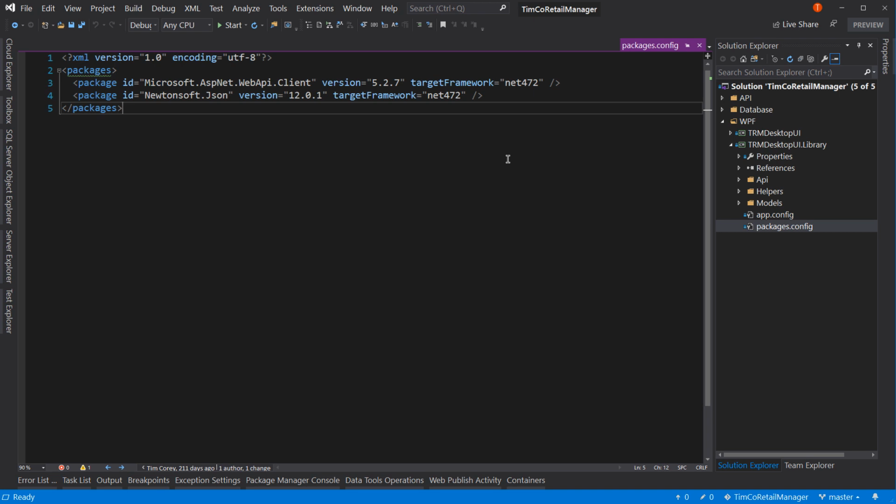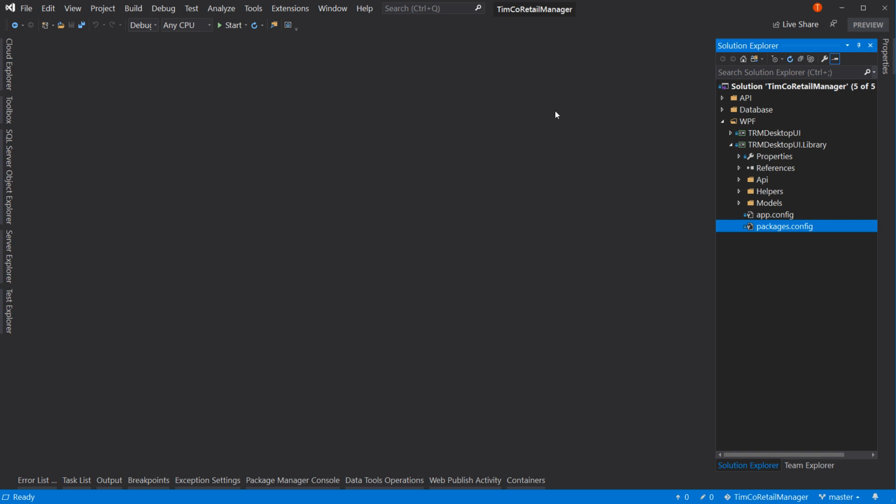I recommend against that, and here's why. We can take these and leave them just as they are in packages.config. They'll be ignored in the new project setup, but that'll allow us to remember what was installed. For a smaller list where you have, let's say, 10 or fewer dependencies, I prefer not to merge my packages.config file into my CS proj file. And I'll point out why in just a minute.